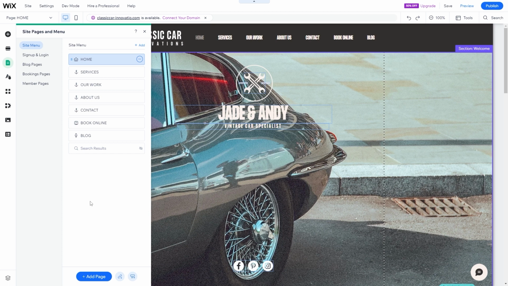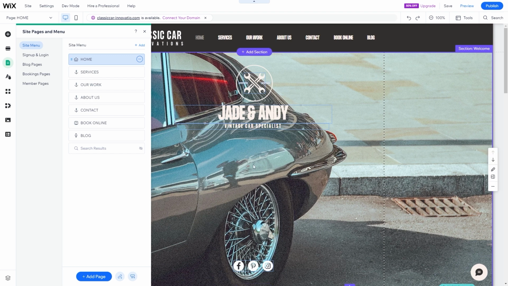But if you do want to delete a page, all you need to do is click onto the 3 dots and then click delete, or you have the other options as well. For example, you could go to the page settings, the SEO settings for that page. You could rename the page. You could simply hide it from the menu. You could add it as a sub item in the menu, or like I just said, you can delete the page altogether. Now, whilst we're talking about pages, let's go ahead and complete the front page here.